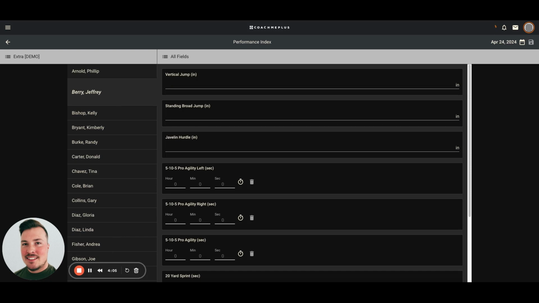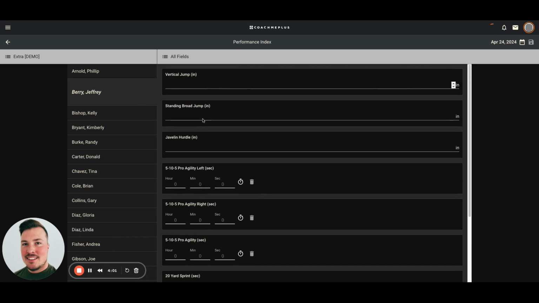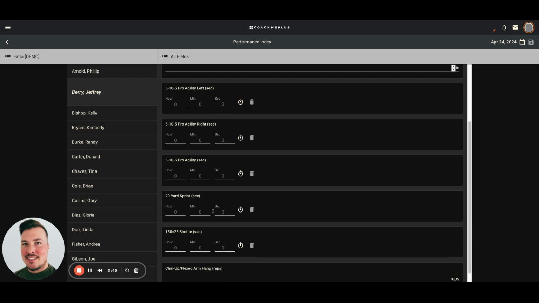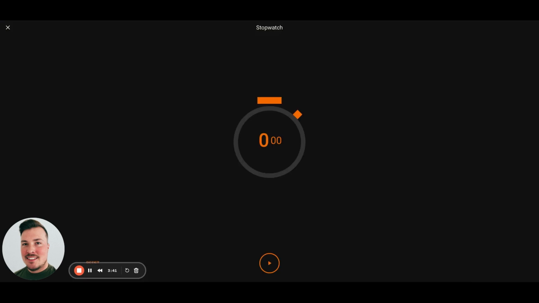So there's a couple tools that we have within testing. The main one is just going to be our number entry, string entry, or whatever that may be based on your tests. We also have duration entry, but you do have the option to use our in-house stopwatch. So if you're overseeing the 20-yard sprint, you've got an athlete utilizing it, and you want to just use a stopwatch on the tablet that you're using or phone that you're using to record testing, you'll hit this to open the stopwatch. And then once the athlete begins their 20-yard sprint, you hit start.